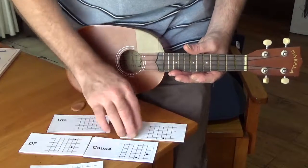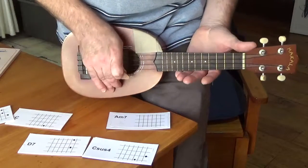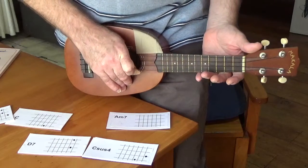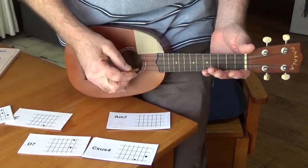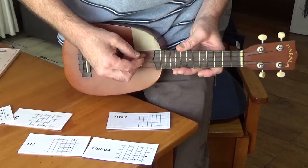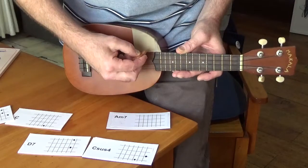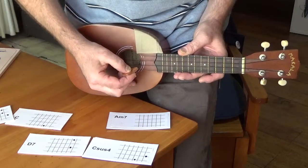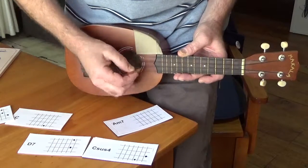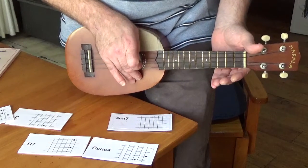There are little variations though. One of them is my all-time favourite, A minor 7, where you press down on exactly nothing and just leave the frets alone. For that one, it's a supposedly Chinese sounding strum. That's quite clumsy the way I did that because I'm holding the ukulele funny, but if you do that quickly it sounds a little bit oriental. You'll see where that appears in the context of the song in a second.